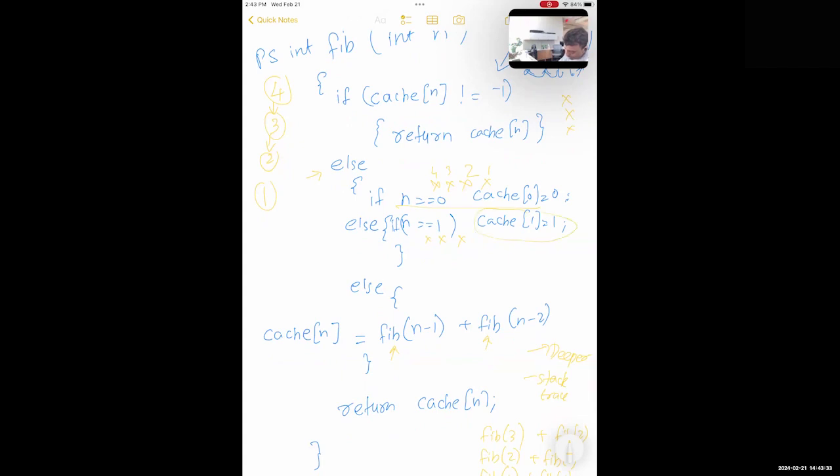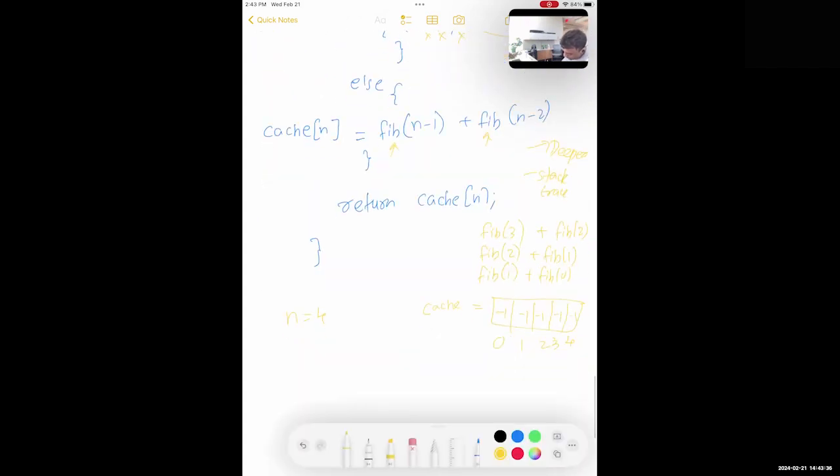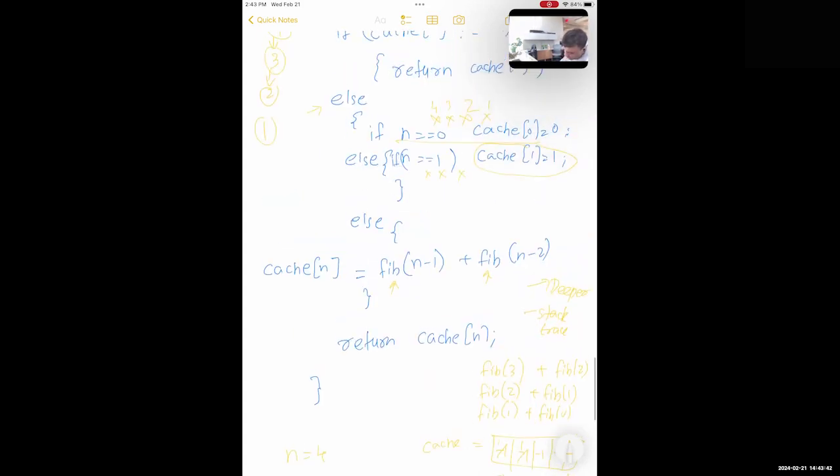N is equal to 1, yes. So we go back and replace this value with 1. Sorry, 1. And so we won't even get in here, right? Because we already found n is equal to 1, we return. So we are done with this, we returned it.